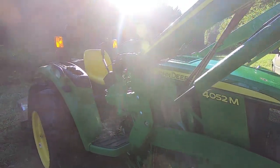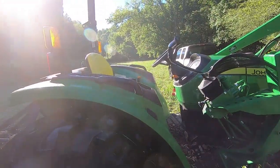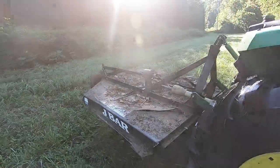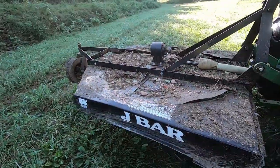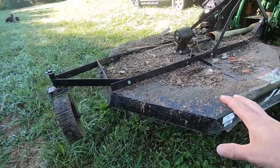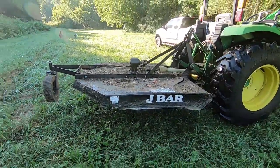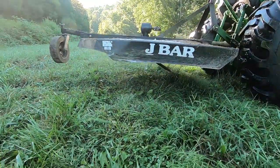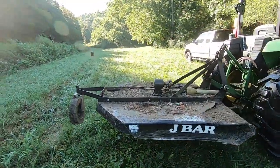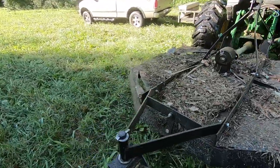This is our 4052M John Deere tractor that we got brand new earlier this year. We've got right about 60 hours on it at this point. But look at this piece of crap. This was a brand new Bush Hog that we purchased just before we actually got the tractor. And we've mowed with it maybe two or three times, and this thing has just torn itself to pieces.